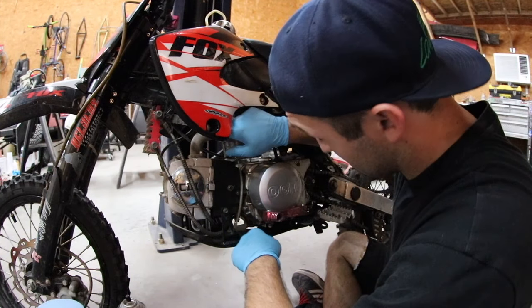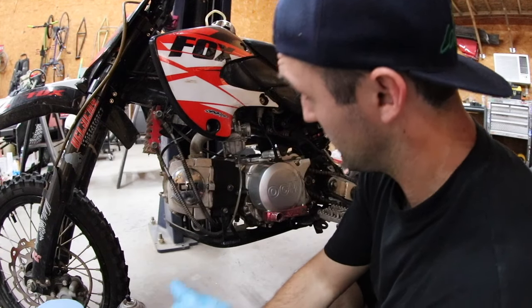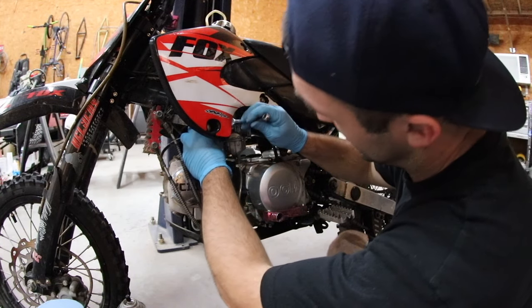So the next step is just to pull the carb off right here. So I'm gonna take my open end on the back side here. It's a 10 mil.